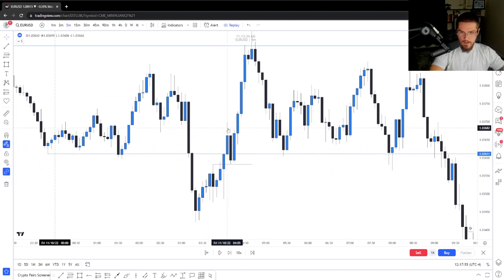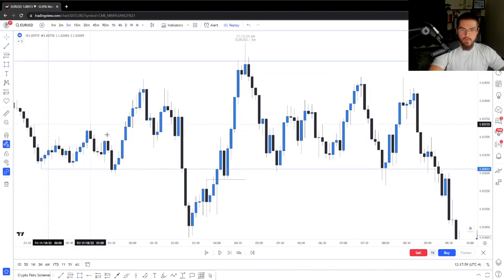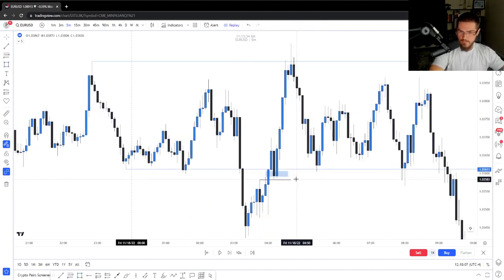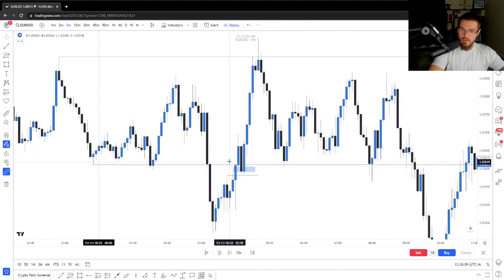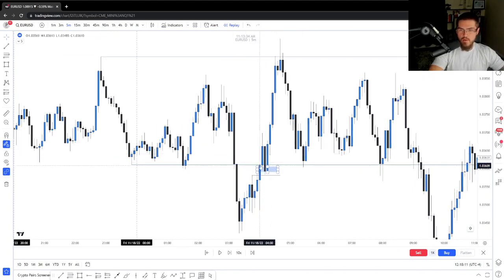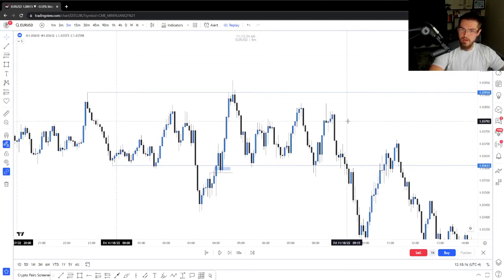displacement for sure, right? So in that displacement, you're going to be looking for a fair value gap or a break or whatever you want to look for, right? You could look for the order block. You could look for a fair value gap. Most of the time I would look for a fair value gap in this scenario. And you can look to trade from that, but you don't want to take this trade for a super long distance, because this is where a lot of people start using concepts that work otherwise very well, but they use them in the wrong context.